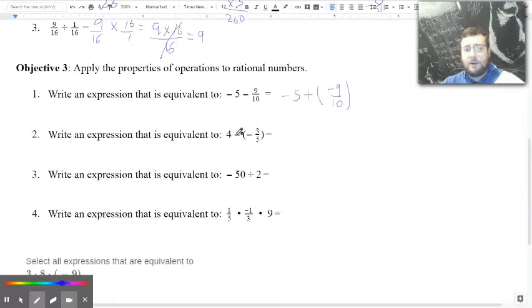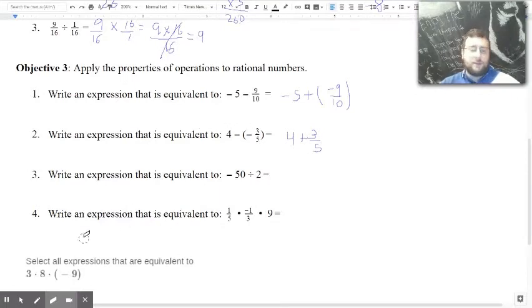Now, the same thing here, you would have a slash here and a slash here. So 4 minus minus 3/5 is the same thing as 4 plus 3/5. And essentially, what they're testing there is that you know that subtraction is essentially adding the opposite. With problems that say to find equivalent expressions to something that has to do with division, they're testing that you know that you cannot change the order, because if you change the order, it changes the operation. By the way, the same thing applies to subtraction. You can't change the order. The numbers will still show up in the same order when you do them.